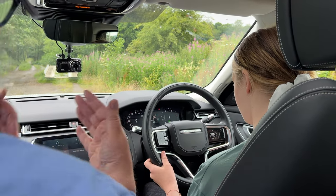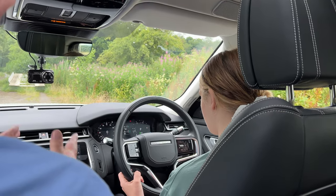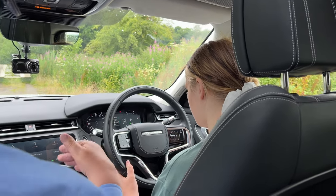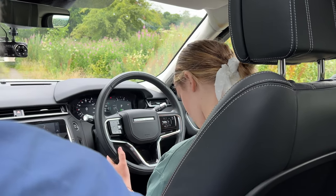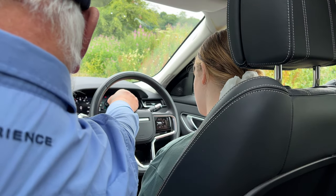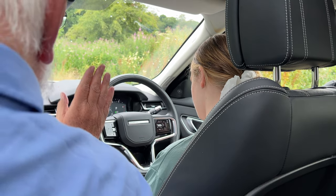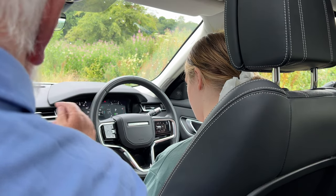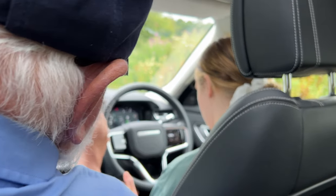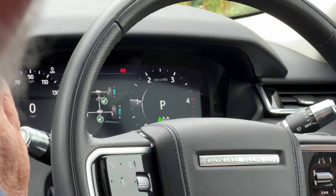Now what we're going to do, as I said, this is a very, very powerful engine, okay? 3 litres, 300 horsepower. So let's just have a play about with the accelerator. On your right hand dial here, you've got this little needle that's roughly about 750 RPM. What we used to do is just press the accelerator until you get that needle up to the 2 mark. Okay, that's 2000 RPM. And try and hold it at the 2 mark.